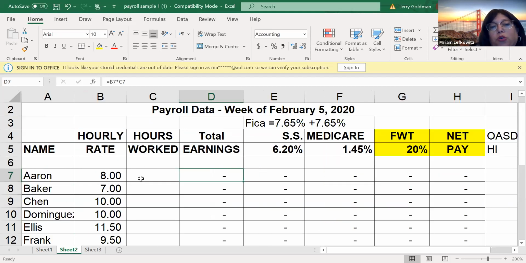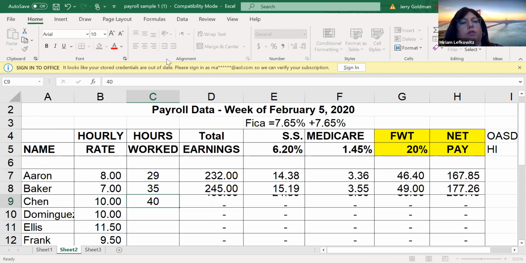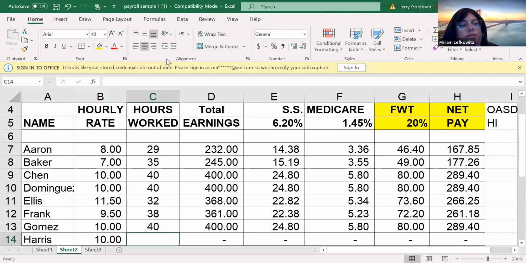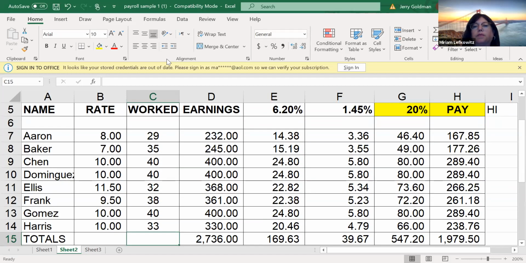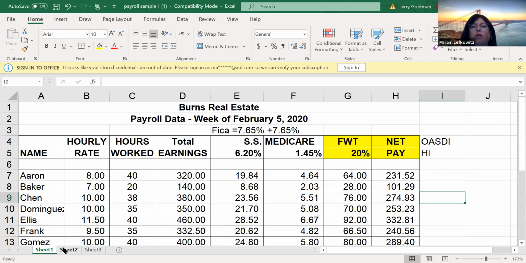Okay, so like this, I could do sheet number 2. Let's say he worked 29 hours and this guy works 35 hours and the rest worked 40. So as you're working, it will work. Okay, you can see then all the payroll is done in a couple minutes. So that's how you work with it. You copy and paste. That's the reason we have so many sheets, and you could do a whole year of payroll in a minute. Just every week you copy and you prepare it. And this you can also create as a macro and have all the weeks over here. Okay, so that's naming a range.